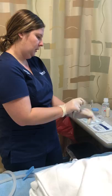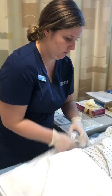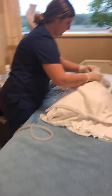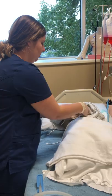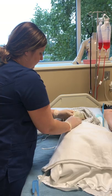Okay, once my gloves are on, I'm going to view her dressing here. Jennifer, I'm just going to pull your gown back a little bit, trying to keep her covered as much as possible. Then I'm going to remove the dressing. When I'm removing this, I'm going to anchor the tube in place and pull the tape from around, keeping the tube anchored.